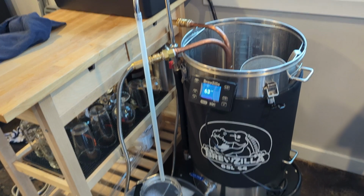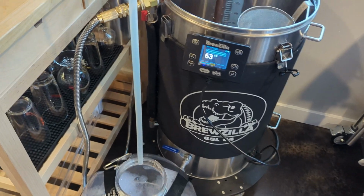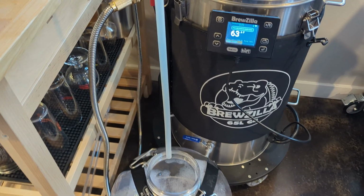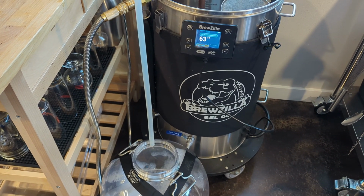I think that literally took about 4 minutes to chill down to a little lower than I wanted, 63, but I did whirlpool, that helps a lot too, and we're gonna get this in the fermenter. Arm's acting a little bit weird. I don't remember it being that close to the edge, but I'll get this moved over. I want to grab that hose to make sure it's not gonna go all over the floor. Yeah, next up.